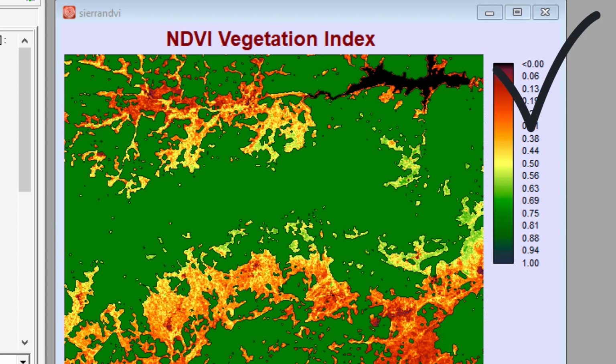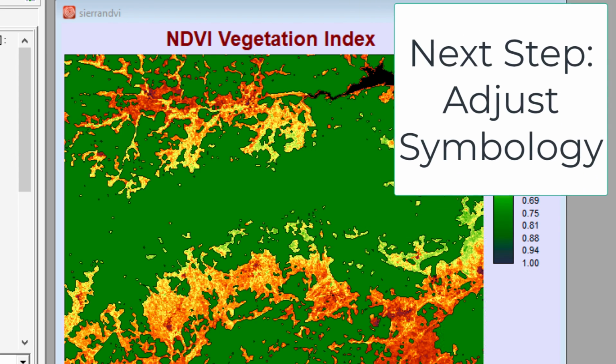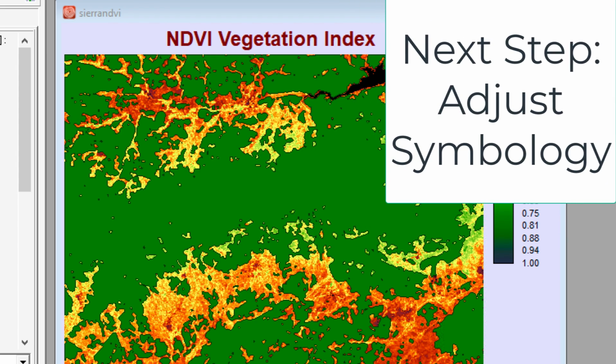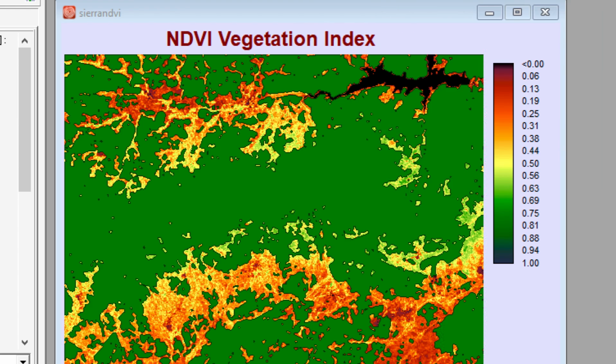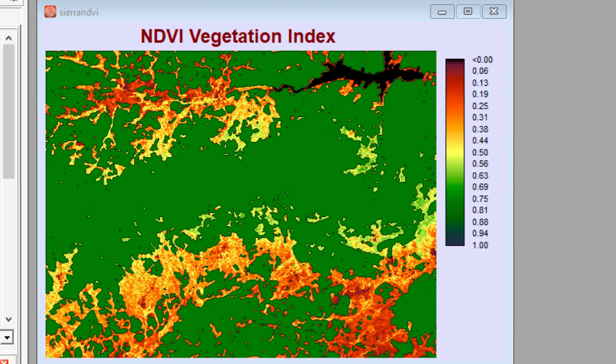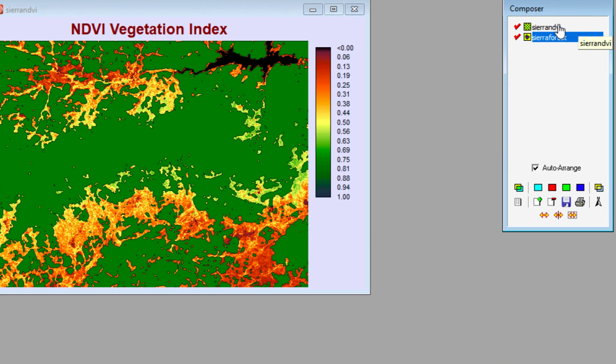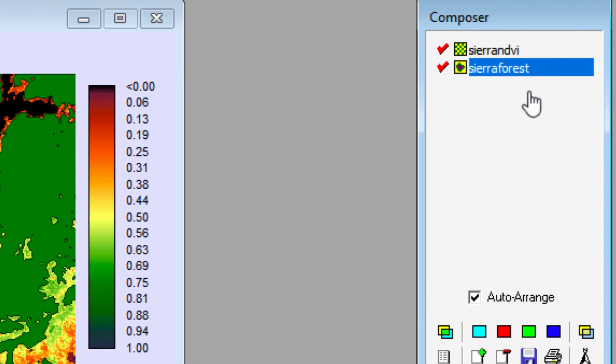Okay, next we've got to clean this up a little bit, which is usually what we have to do in GIS. The default settings are not usually the most helpful in any kind of GIS software. Let's look back over at the composer window, and we'll see that Sierra NDVI is on top in the list, and Sierra Forest is below.